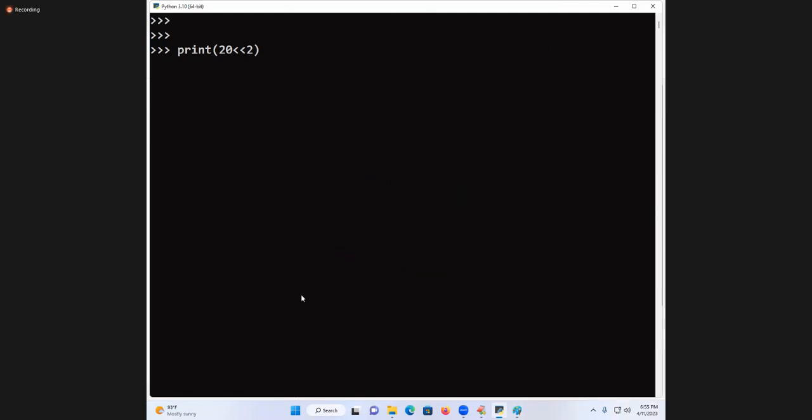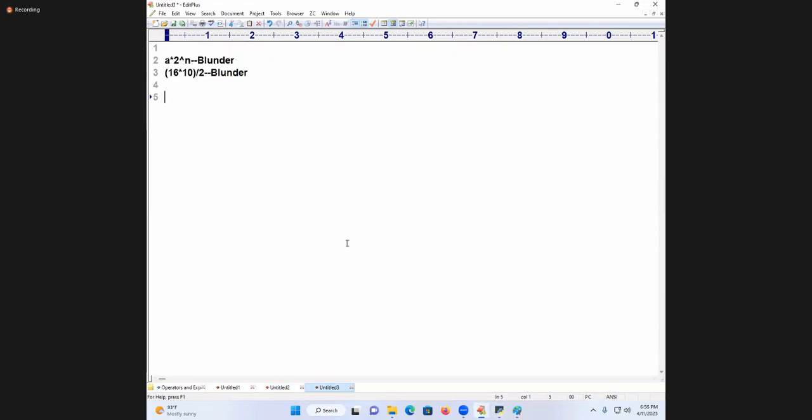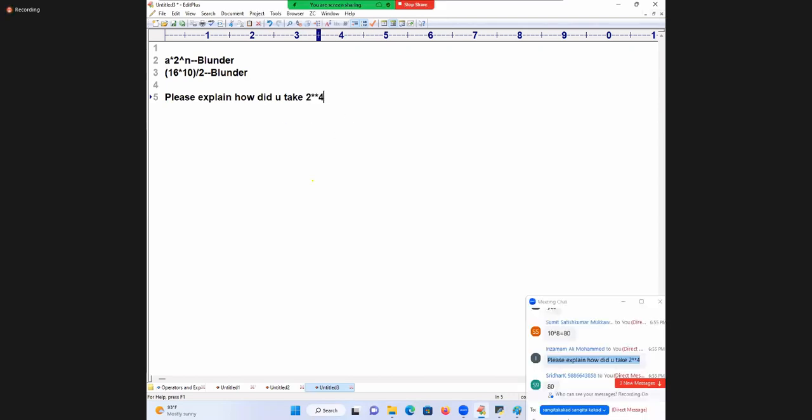Yes. Now, coming to the point of it, one more student is asking this type of question. See students, how the doubts will come. Please explain, how did you take 2 to the power of 4? Star star operator meaning, I did not explain now. Did I say 2 to the power of 4? What is the value I actually have? These are all called what? Severe problems in your career.